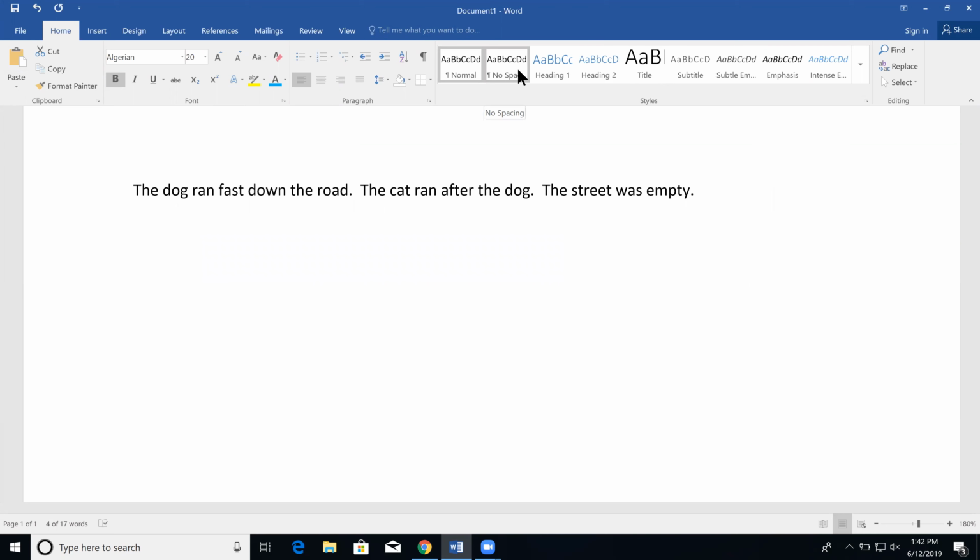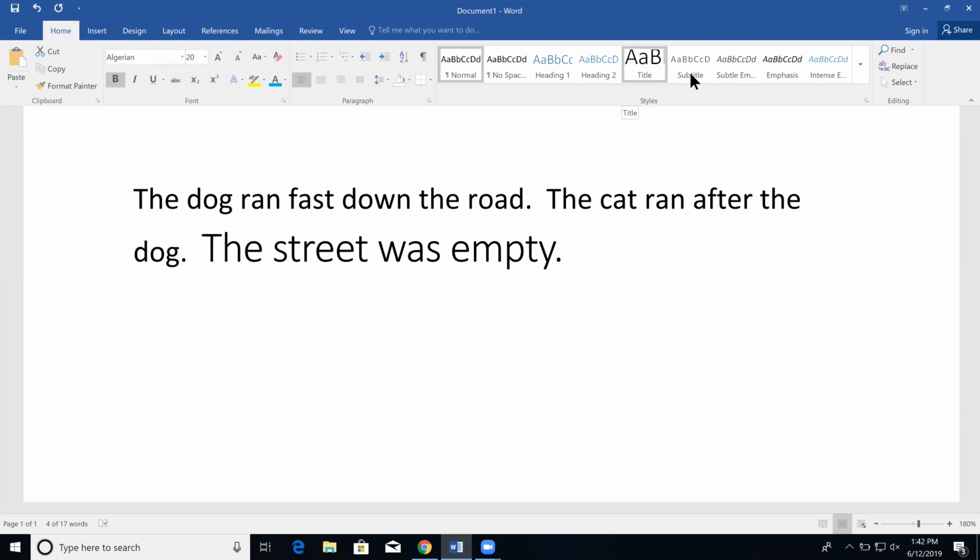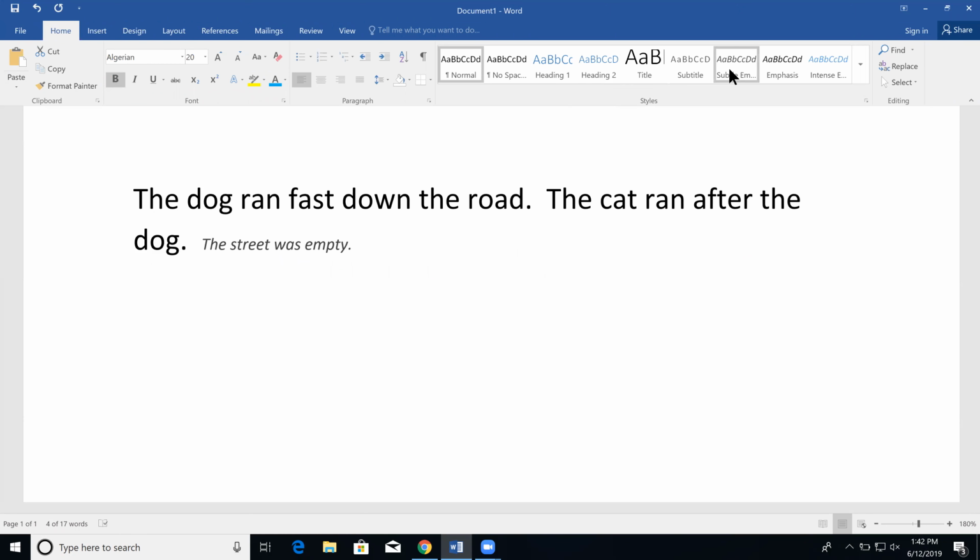If I choose this, No Spacing. This one is Heading 1, Heading 2, Title, Subtitle, Subtle Emphasis, and so forth. This is if you want to go ahead and apply a style, but you don't want to go to all the work.